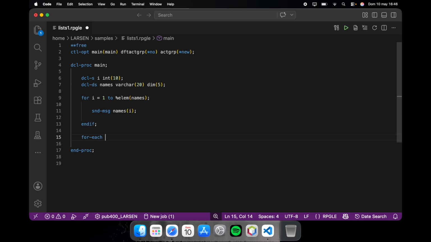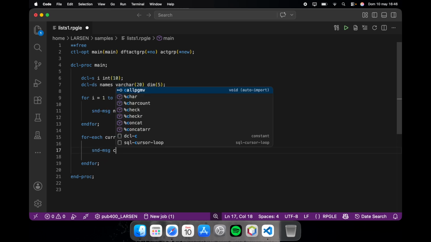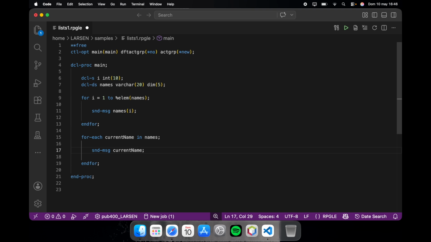For each current name in names, this is wrong, this is a for, send message current name. Well, this is completely the same as this.